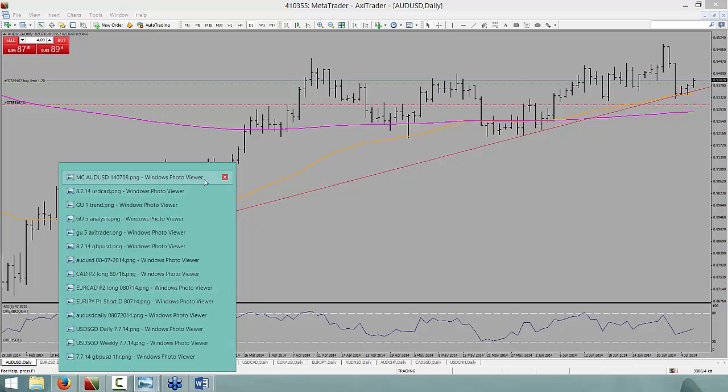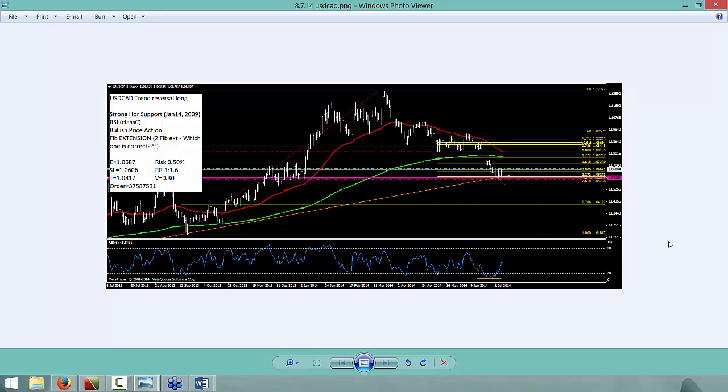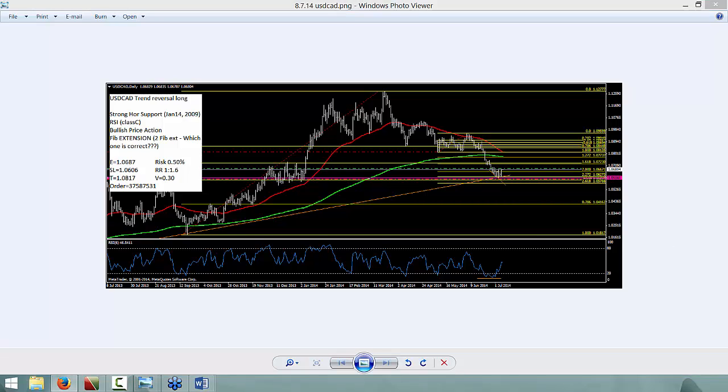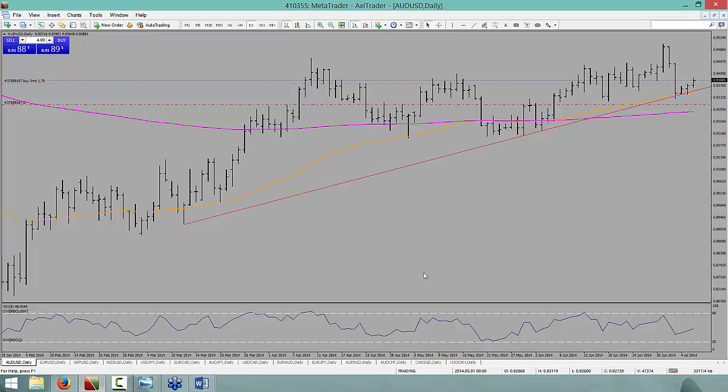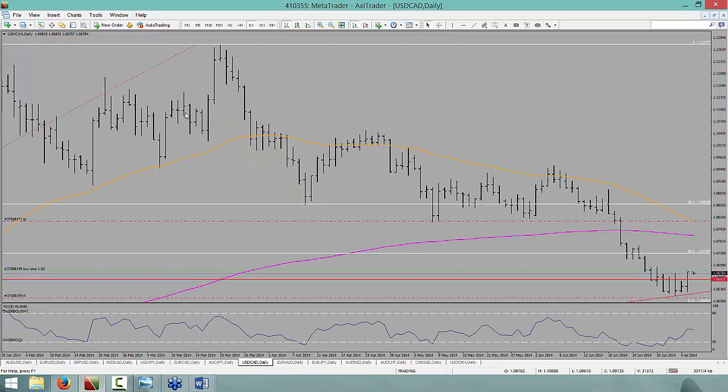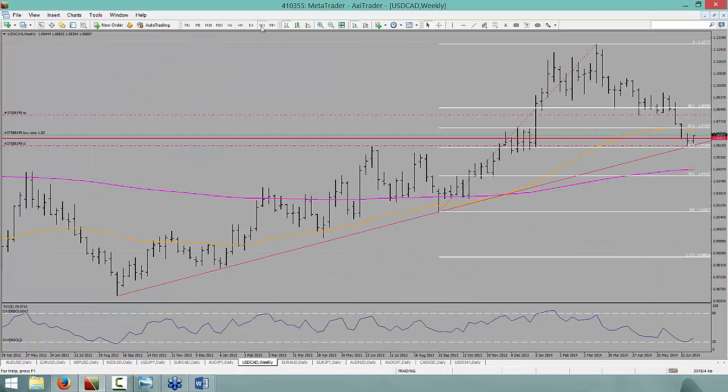Then we're looking at dollar CAD. Dollar CAD, which fib extension would you use? Okay, with the dollar CAD, I've looked at it in the longer time frame. So I've looked at it on the weekly, and we have this quite strong established trend line. The market's bouncing off that, and if we do the cycle from the last time it was on that trend line, then we've got the 618 here offering a bit of support.